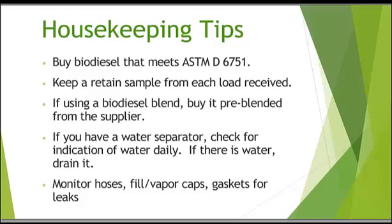One thing I'll tell you about fuel in general and testing fuel is that a lot of people do their preventative maintenance on all their equipment religiously, but for some reason, they neglect the actual fuel that's powering that equipment. So, a little bit of testing here and there, once or twice a year. You can always test in the fall, make sure you're good to go for the winter. Test again in the spring, make sure everything's good for the summer. Two simple tests like that can save you a lot of money down the road and a lot of headaches and expense.